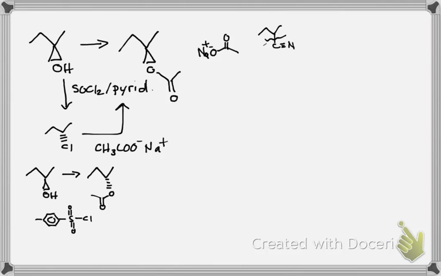We'll use this. A lot of times this is just abbreviated TsCl or pTsCl, because this is para. That refers to this orientation of this methyl group on the benzene ring, but it doesn't matter. It's known as a tosyl chloride. This is a tosyl group, and this is the chloride. What's the chloride? Good leaving group, right? So the same principles apply to this reaction.